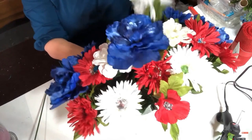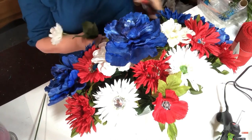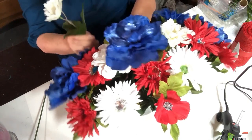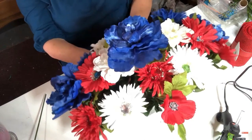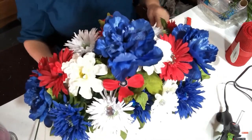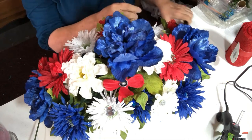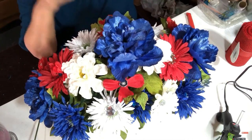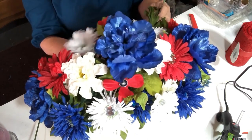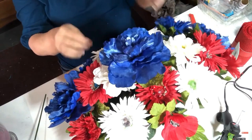I'll take this blue one out - I feel like I need another white something and I do have a little white one right here. I'll cut it shorter as well and push the leaves upward a little bit. It's getting nice and full. The larger arrangement came with these little doohickeys that look a bit like baby's breath only blue - and that IS the name: baby's breath. I'll put those in what I consider to be my front.